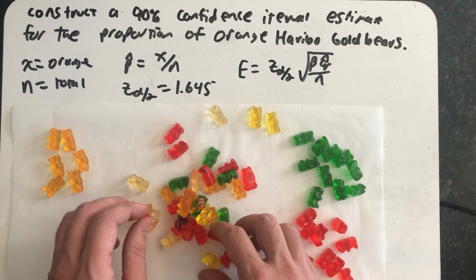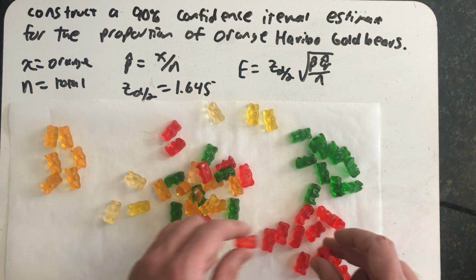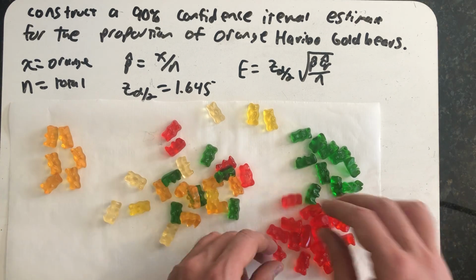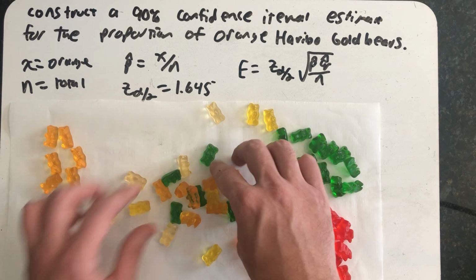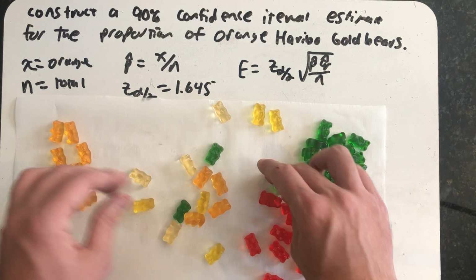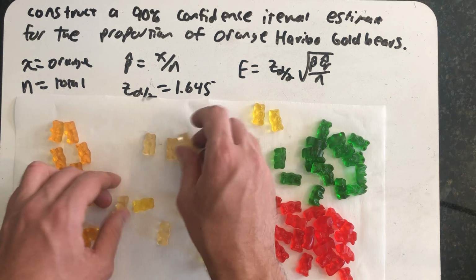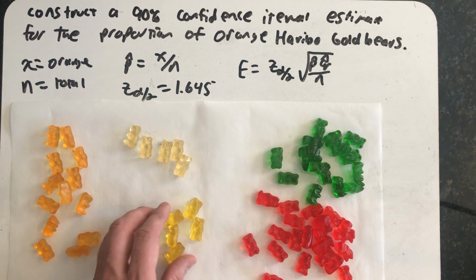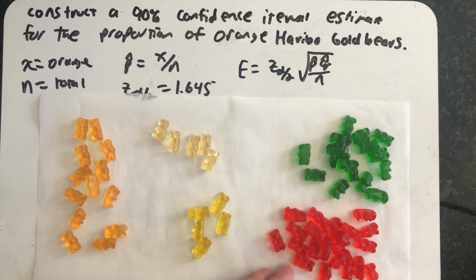I invite you to make your own problem like this by going into the pantry and grabbing a favorite candy. There's nothing special about the gold bears for this activity other than the fact I like them and I had a bag of them. That's probably the most important part for this video. These existed and I didn't have to leave the house to get anything. All right, so one bag is my sample here, and to have more validity here, I need a larger sample, probably many bags. But let's count the orange ones.